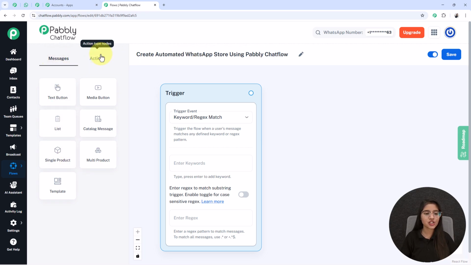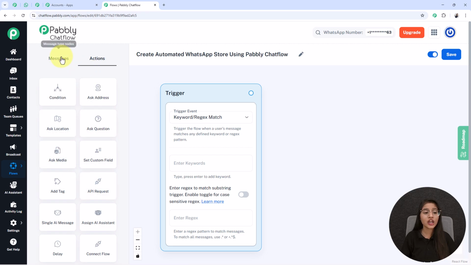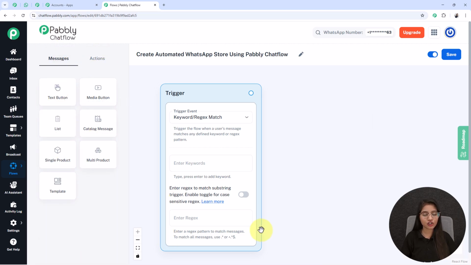Under these options, you can see different buttons are there. We will use these buttons in the creation of our flow. On the right hand side, you will see two options. The one is active inactive toggle. With the help of this toggle, your flow will be active. If you don't enable this toggle, then your flow will become inactive and it will not work. And the other one is the save button. With the help of this button, your flow will be saved and updated.